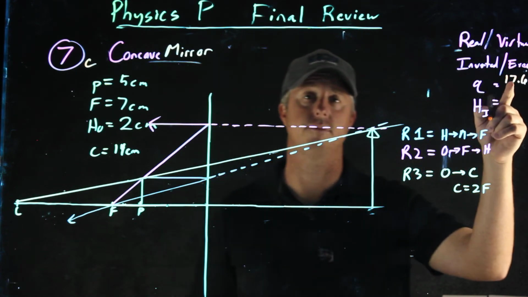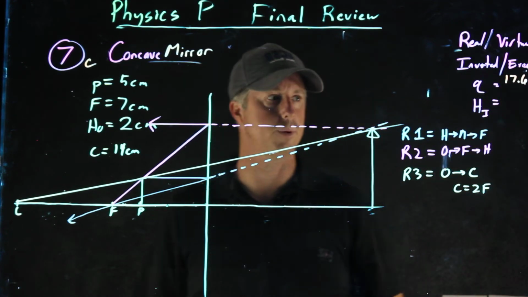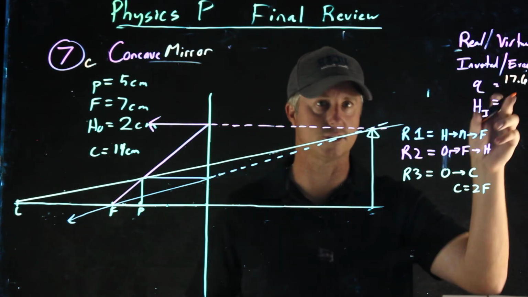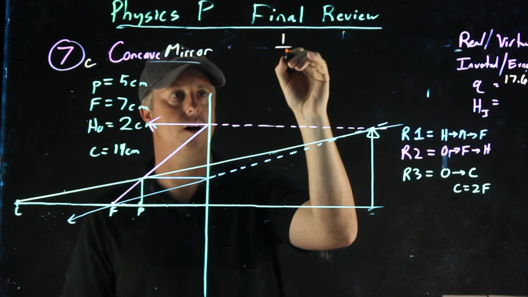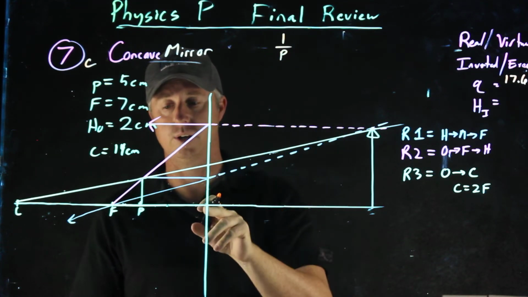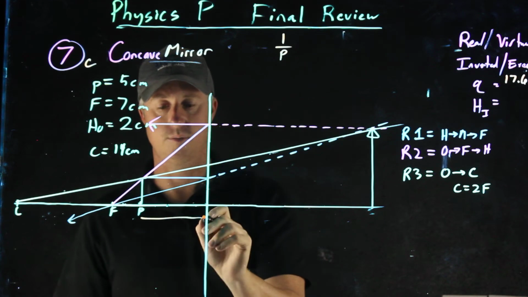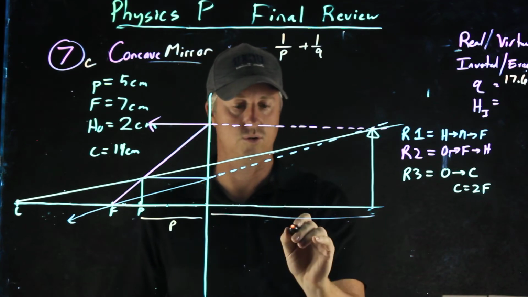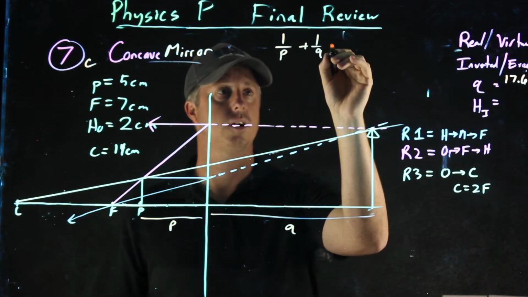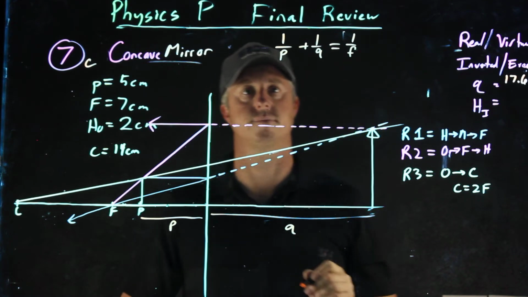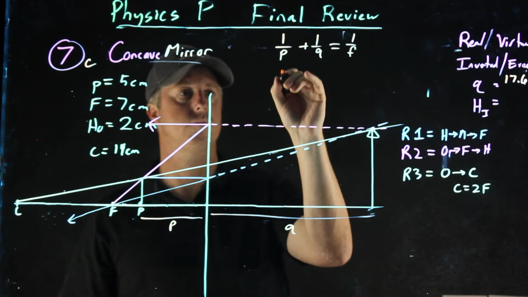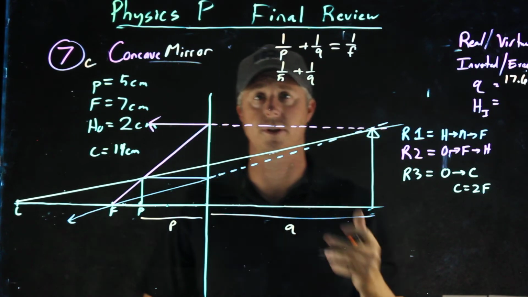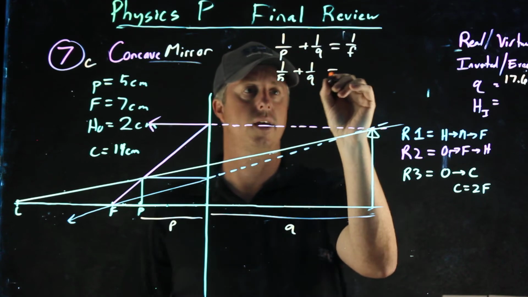Now we're going to go through a way to verify this to see if everything's on the up and up. The height of the object, we'll come back to it. Let's prove this right now. The lens law equation says 1 over the object distance, remember this is our P, plus 1 over Q, that is the image distance from the lens, equals 1 over F. In this case P was 5 centimeters. I'm trying to prove what Q is, so I'm going to leave Q as the unknown variable, and F was 7.